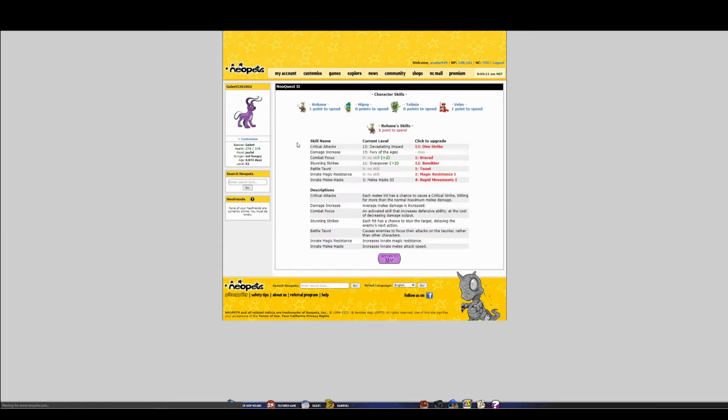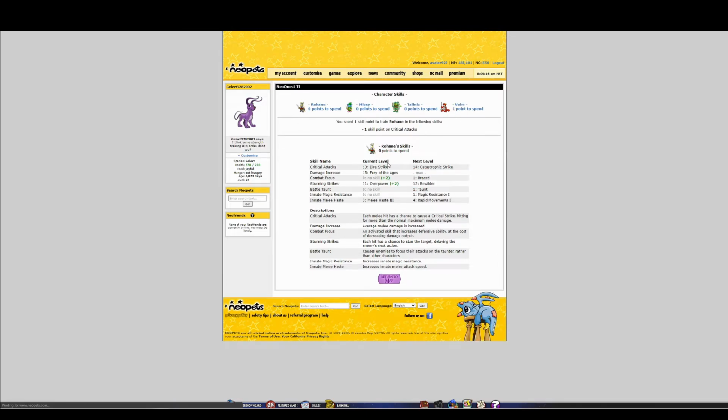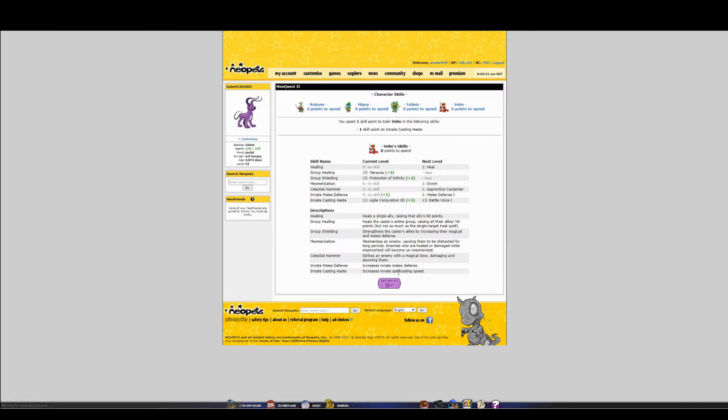Alright, well, we got a level 1 Rohan. I also forgot to do something with that Vellum 1. I think I'll just go ahead and max out his crit before I go back to the stunning strikes.